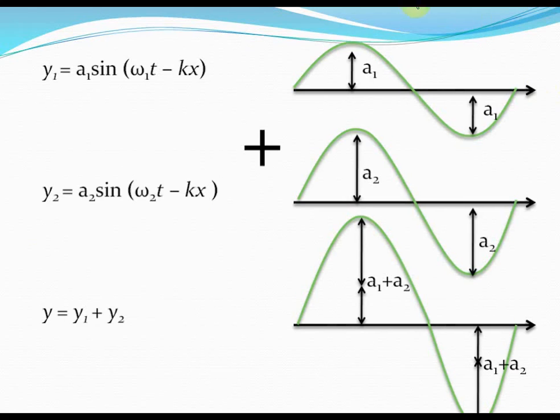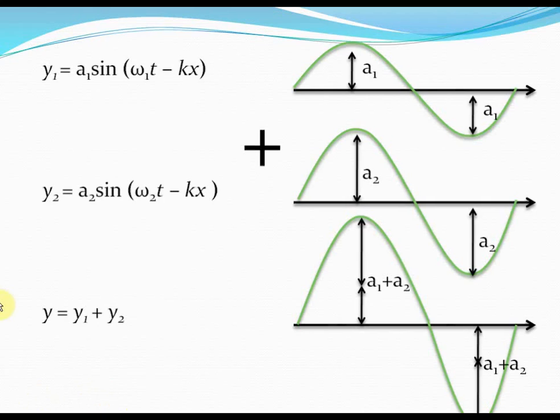Like this. In this case, we've taken exactly the same k, that is 2 pi by lambda, in case of both the waves. However, this is not necessary. We've done it simply to make it easier to depict the graphs of the waves. So whenever you have to add the displacements of any two waves, all you have to do is add their equations, y equal to y1 plus y2.